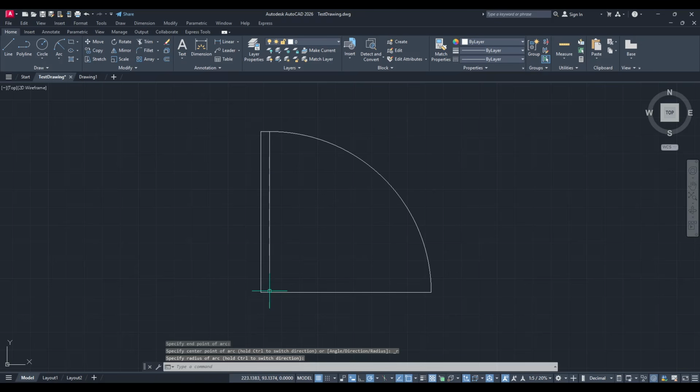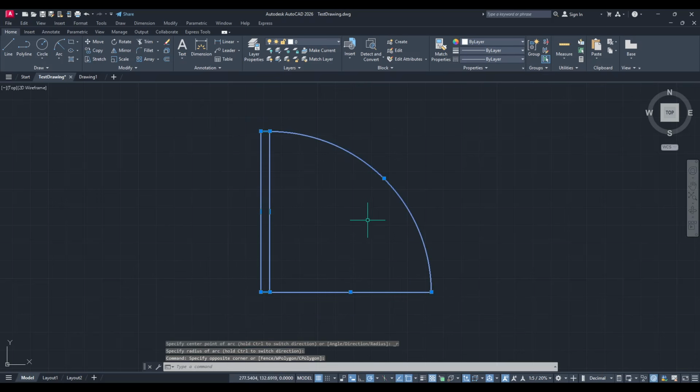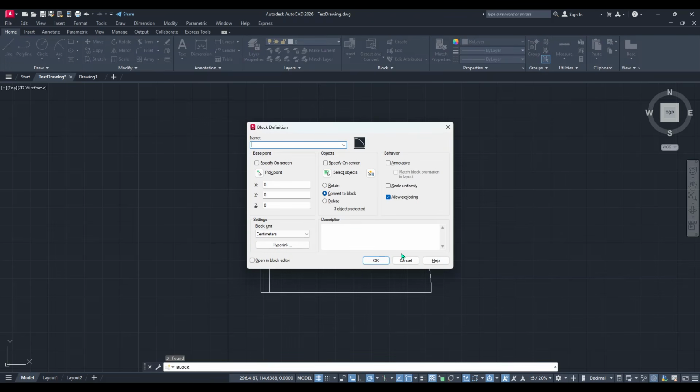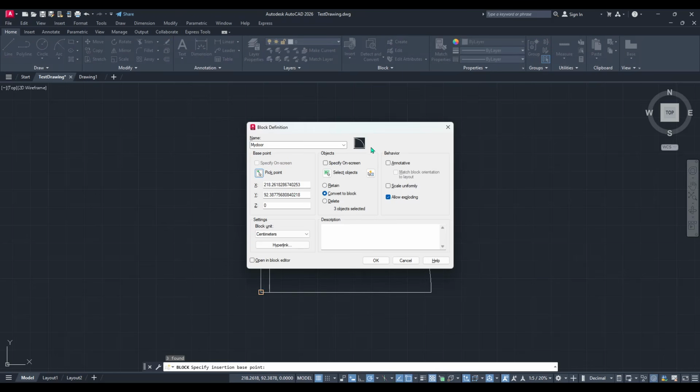With the structure complete, our door is now ready to be used in any design. You could keep it as is, but for more flexibility in your projects, you can turn this door into a block. This allows you to easily copy, paste and rotate it wherever it's needed on your floor plan. To create a block, simply type block in the command line, follow the steps provided, and assign a name that makes it easy to identify later. And there you have it, a door ready to be inserted into your project with a click.